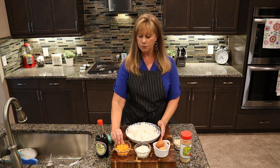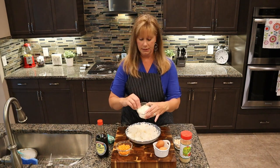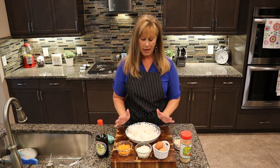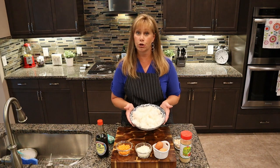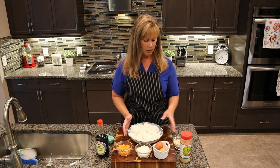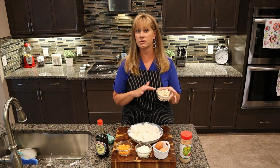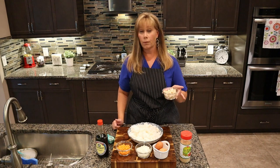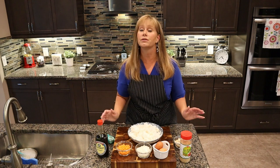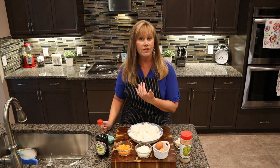Now let me go over the other ingredients. We'll be using a half cup of chopped carrot, a half cup of chopped onion. The recipe calls for one egg but I'm using two because I like a lot of egg in my fried rice. It calls for two cups of pre-cooked rice. I'm also adding two pre-cooked chicken tenders seasoned with salt and pepper — making it chicken hibachi fried rice. You can add whatever protein you want: beef, pork, chicken, shrimp, or just load it up with vegetables.